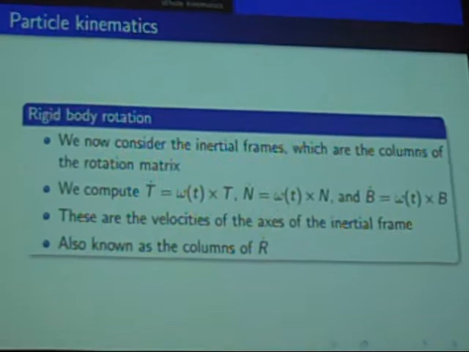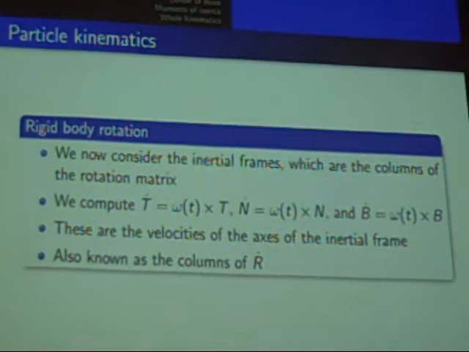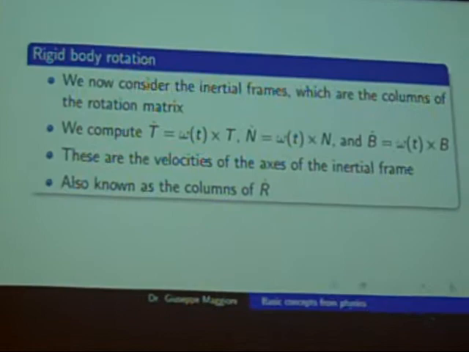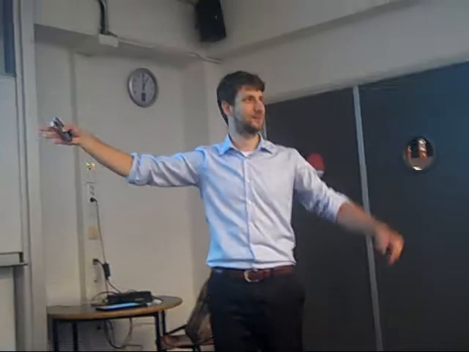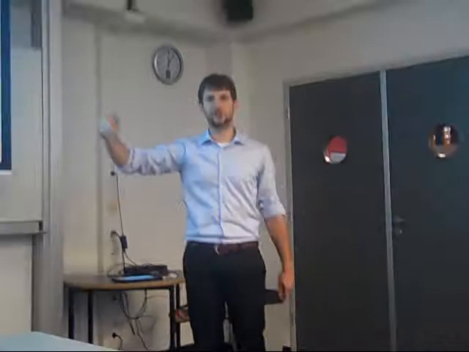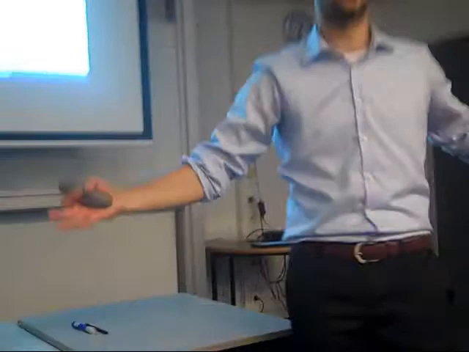You put this together in a single matrix, and this matrix is the derivative of the rotation with respect to time. I understand this is a lot of data, but this is not hard. It kind of looks hard because of all the symbols, but it isn't. Are you getting where we're going? This is a trick that we're going to use in physics a lot. When something is big, like a whole rotation matrix, how do you integrate it? Well, you don't. That's too hard. You split it into manageable concepts, like three single vectors, T, N and B. Now we know how to rotate vectors around the body. So that's what we have done.